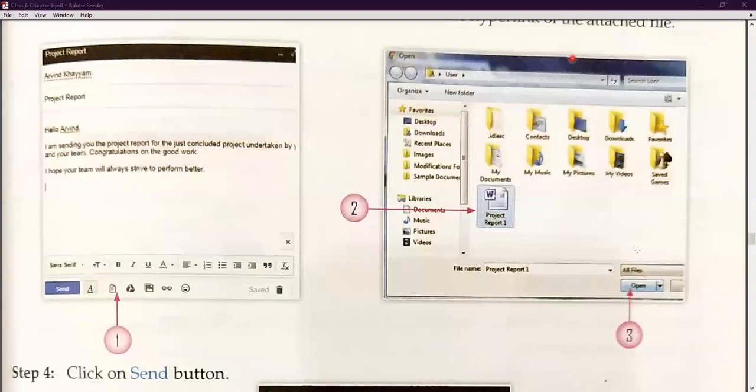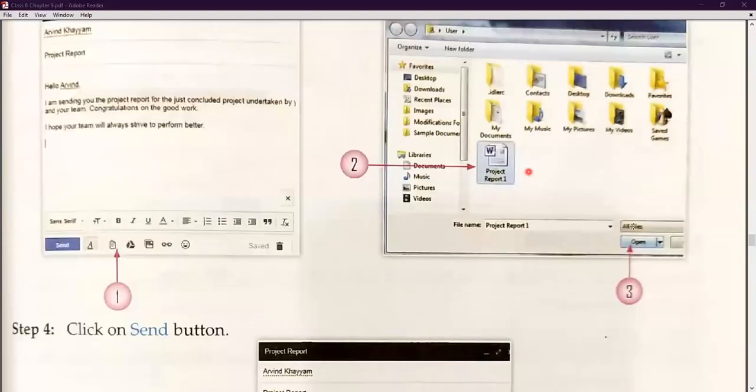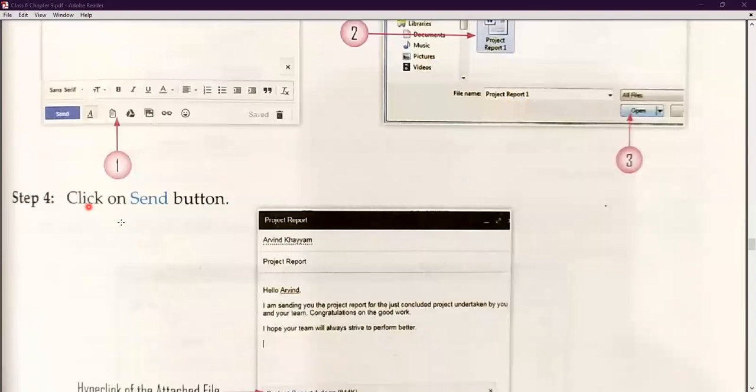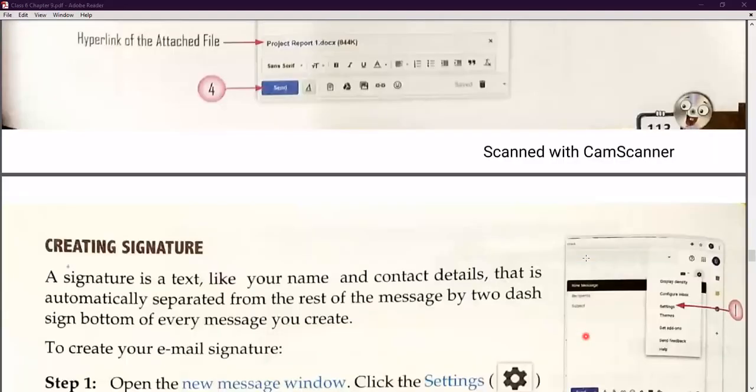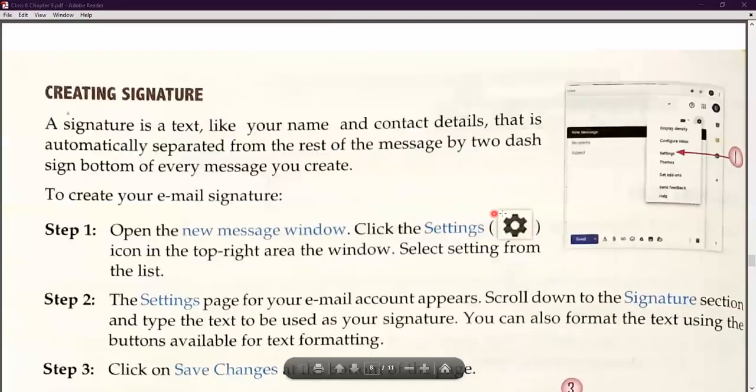It will open a dialog box in which I can select the file from a particular location on my computer. Supposedly I want to send this Word file, then I double click on it, or you can click on this open button also. Once you click on open, you have to click on the send button and the mail will be sent to your receiver with the multimedia file.